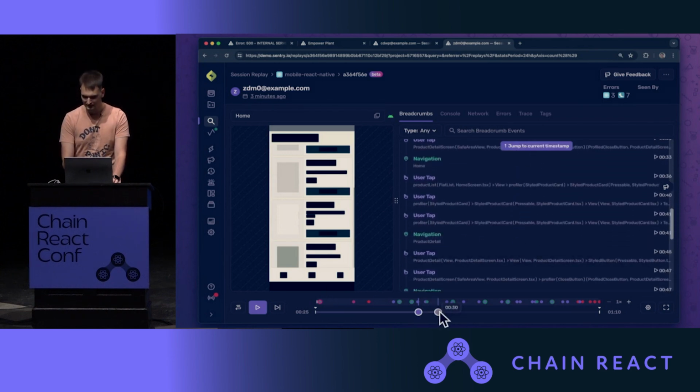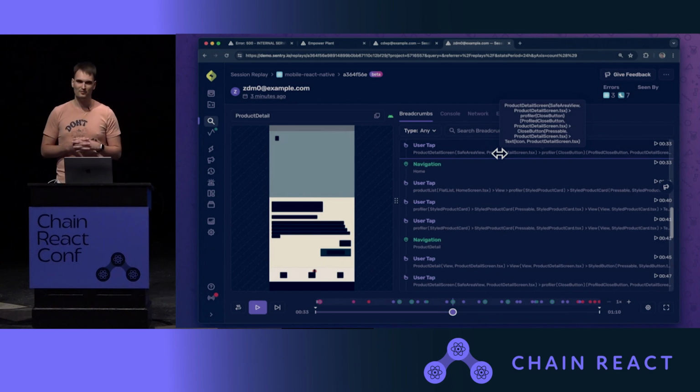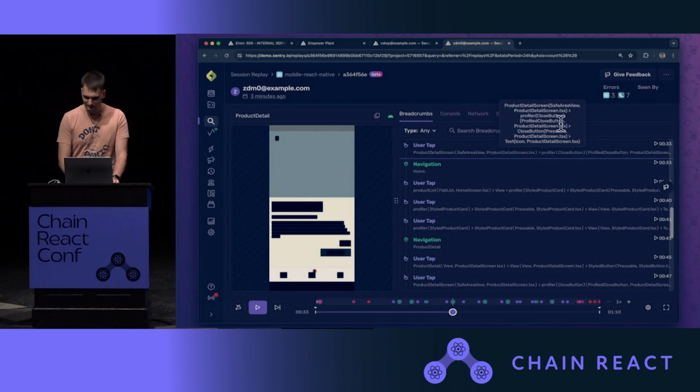Let me go to the product detail that I mentioned before. So yeah, here we can see the product detail screen. That's the part I mentioned before. That's why I showed the DevTools, because this was in production. It could take me a while to figure out what the user was interacting with, but thanks to the option in the Metro, now I see the exact name. I also see the element, so I see if I'm using pressable, if I'm using the text icon, as well as the file name, so I can quickly jump to the code base and fix things up.